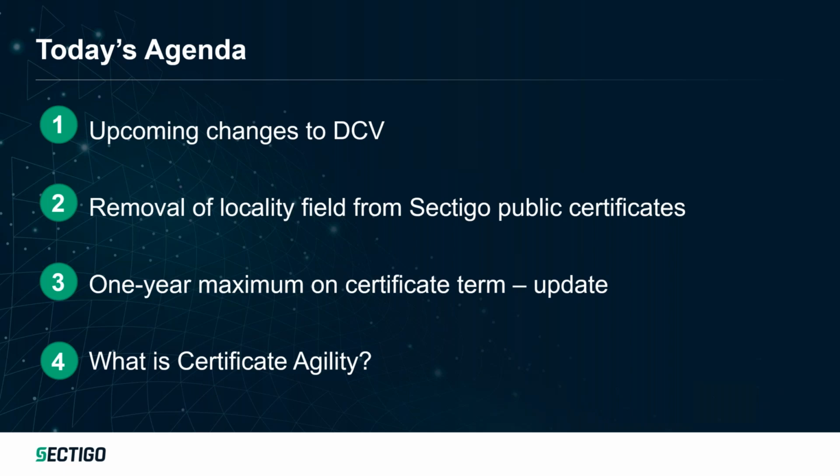Our own efforts to remove the locality field from our public certificates, why that's a good thing, what's going on with that, and what the timing looks like. And then we wanted to do a look back at 1 year. It's now been 1 year, right, Nick? It was basically a year ago, yep. September, that we went to 1 year certificates, and we want to see what happened. What's different now from how things were a little over a year ago. And then lastly, that topic directly leads us into the topic of certificate agility. So we wanted to explain that and define that.